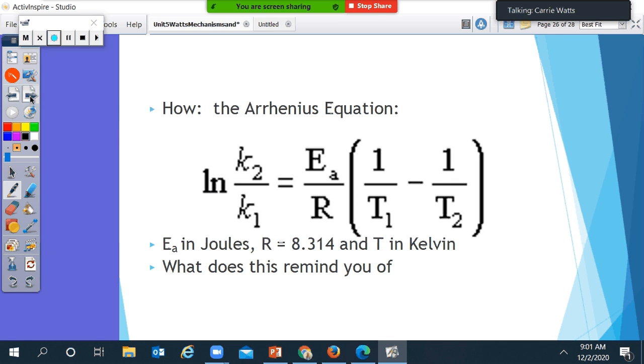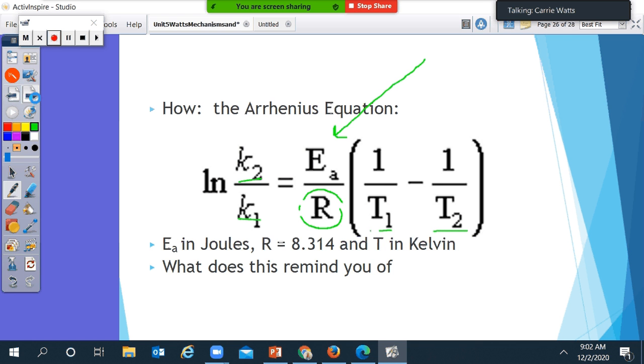So this is an equation. We're not going to use it really, but it's called the Arrhenius equation. You can see it's comparing rate constants at two different temperatures. I've never seen a problem where we actually use it, but you have the activation energy, which doesn't change with temperature, in joules. Your R is your 8.314 value, which is on your AP Chem sheet. And then, of course, you have two different temperatures and two different rate constants.